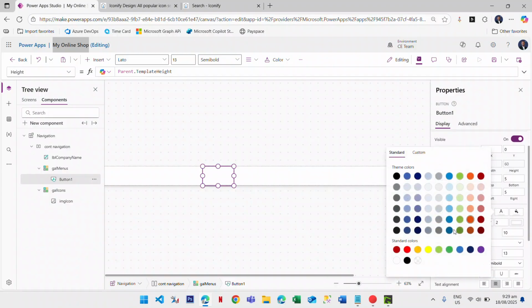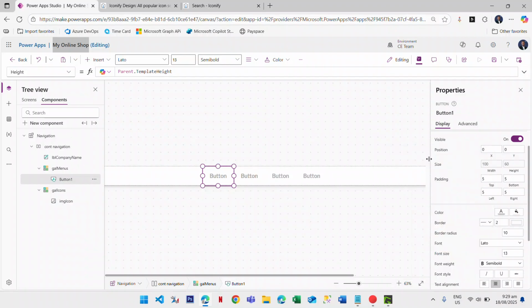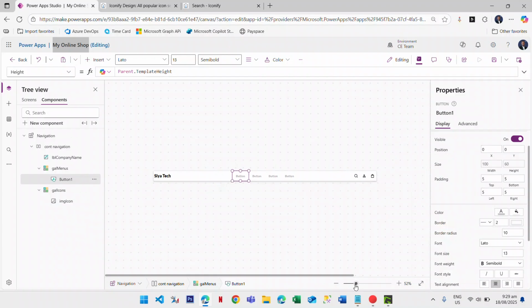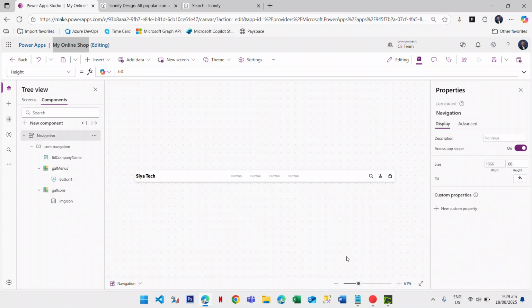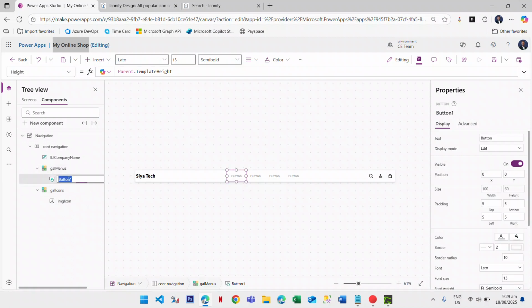Change the font to this gray color. Right, looks good. Okay, let's see again how it looks like now. All right, almost there. Now let's, under this button, let me say btn menu.